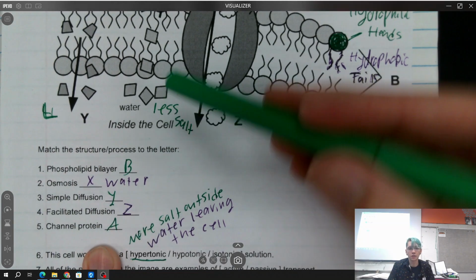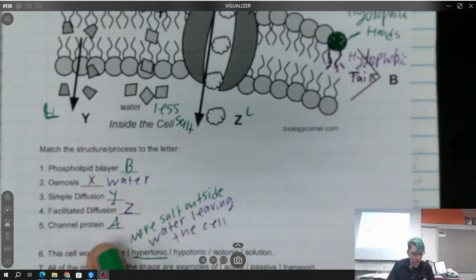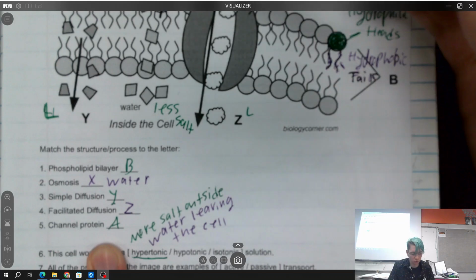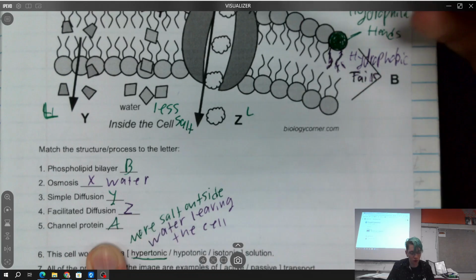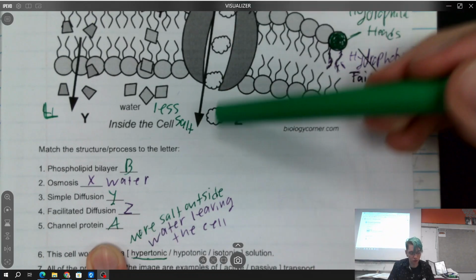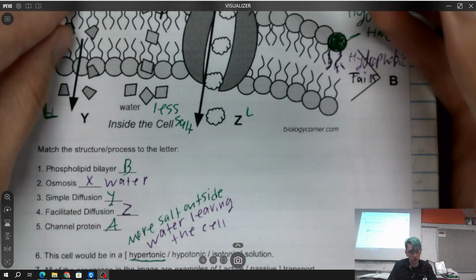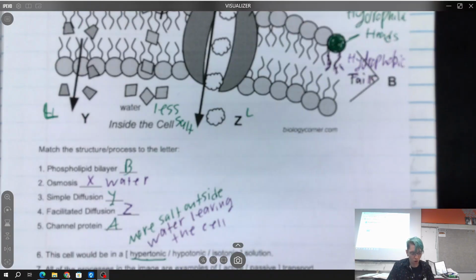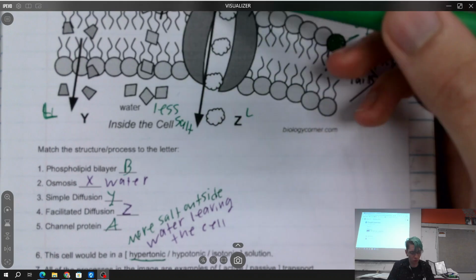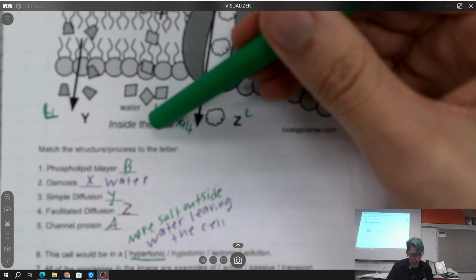Osmosis is going to always deal with water, and that's going to be it being attracted to salt. Simple diffusion is whenever it goes straight through the membrane, so oxygen goes straight through the membrane. Facilitated diffusion is when it goes through a protein channel or transport protein, like glucose. Since glucose is a bigger molecule, it has to go through a channel protein, where oxygen, which is a smaller molecule, can just go straight through it. Water usually uses an aquaporin, or it just goes straight through the membrane. And since it's repelled, it just goes straight through.